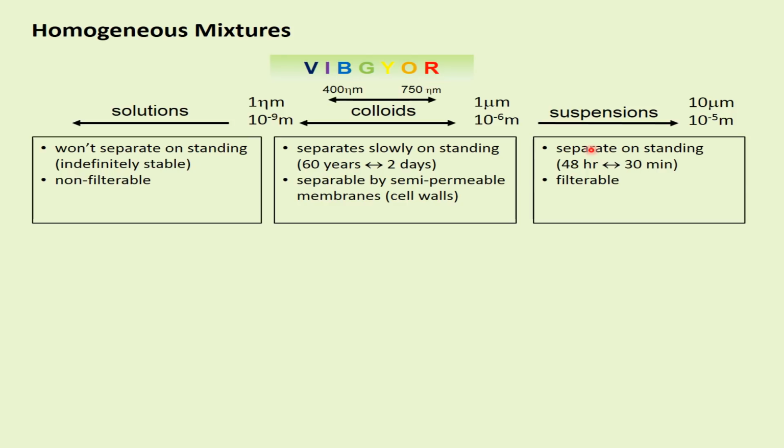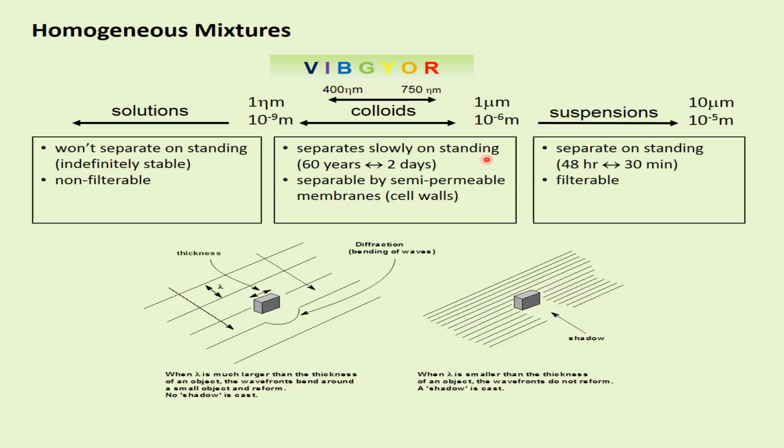Now, another interesting property that derives from their size is the interaction with visible light. Visible light ranges in wavelength. At the short end, violet is about 400 nanometers, up to the long end, which is about 750 nanometers for red. Take a look at the diagram below here. Now, I'm going to use the analogy of water waves, which I realize is not the same as electromagnetic waves, but since we've all seen water waves, we can visualize this, and it works.